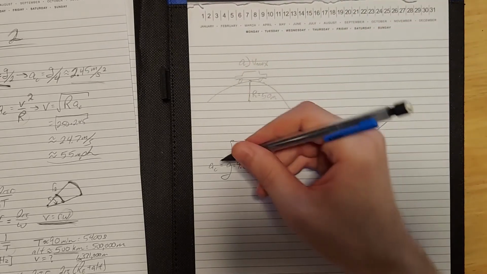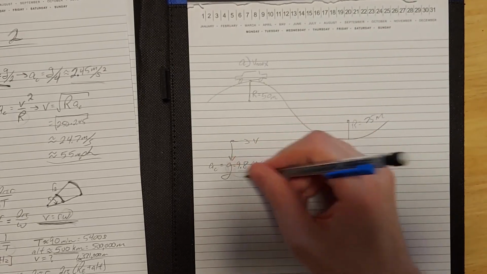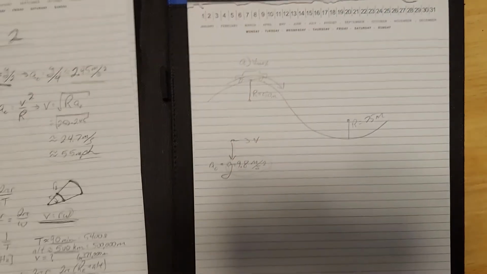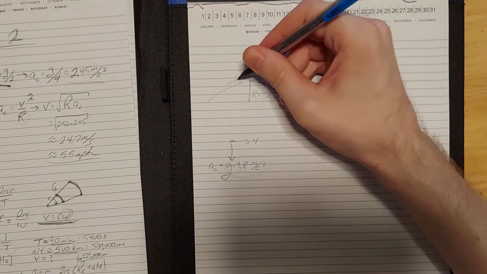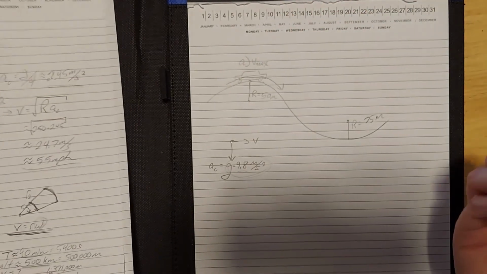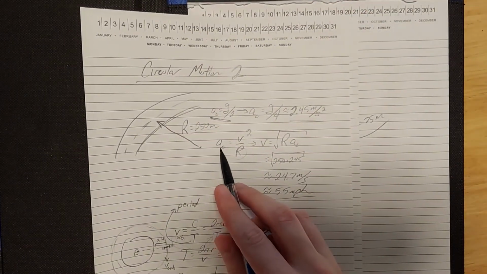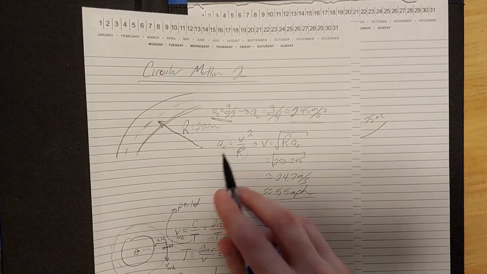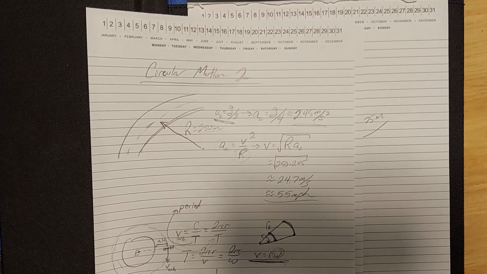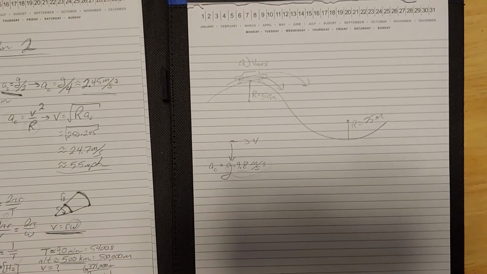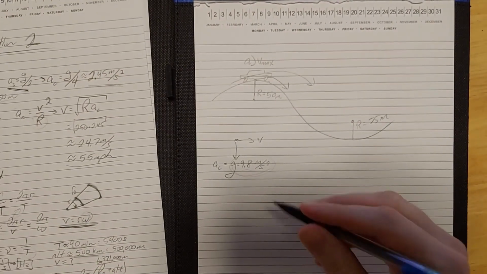So what if you go so fast that every bit of gravity is necessary just to make you take the turn? If you go any faster, gravity's not strong enough anymore, and so the radius is actually going to have to get bigger. If this can't get any bigger, but this is getting bigger, this is also going to have to get bigger in order to keep this at the same value of 9.8. So then you go like that, and oh my goodness, you have achieved air, and you're going to crash. We don't want that to happen.